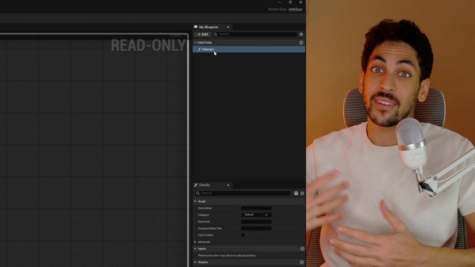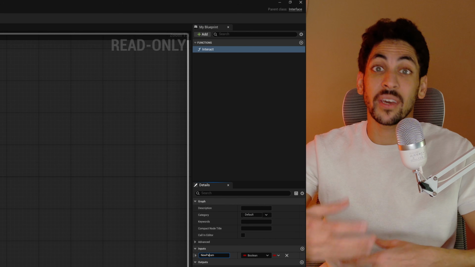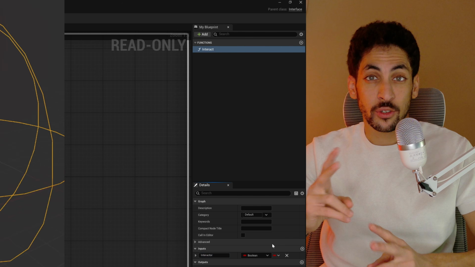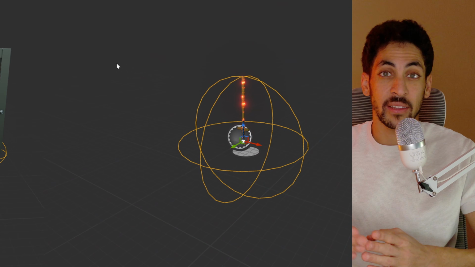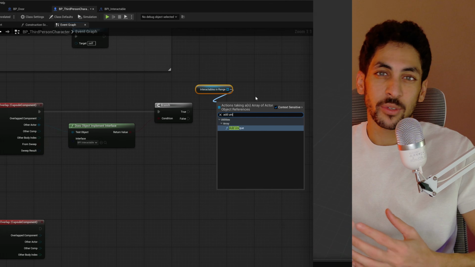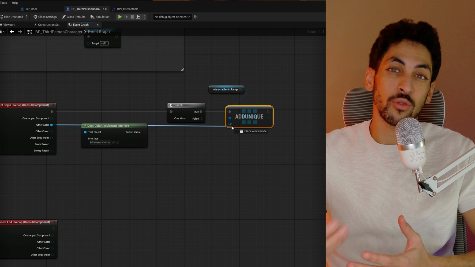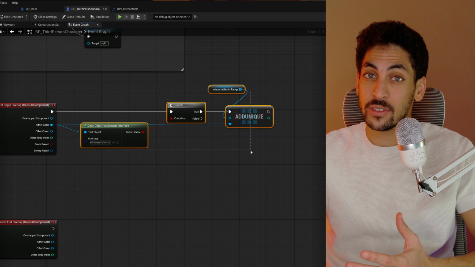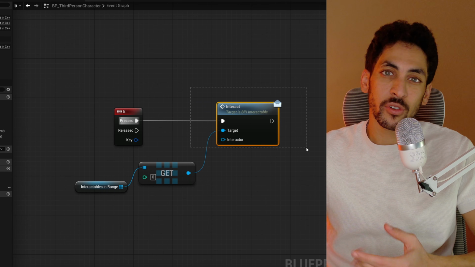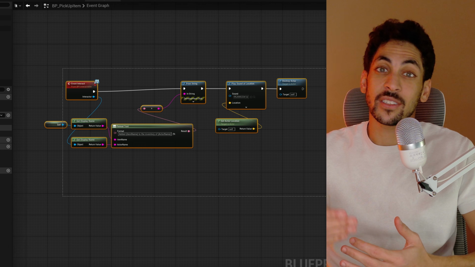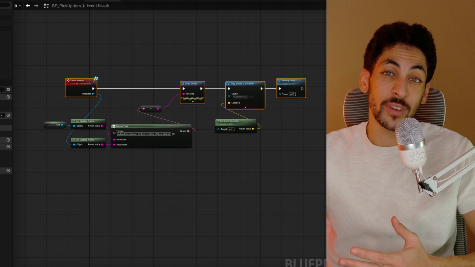All right, so to recap, we've implemented the BPI interactable interface that any actor can implement to become an interactable actor. And we implemented this interface in two actors, the PickUpItem and the door. Then in the player blueprint, we check if the actor enters the range of any interactable, and we add it to an array of interactable actors. And then when we press E on the keyboard, we get the first element from this array of interactable actors, and we call its interact function, which is an interface function.